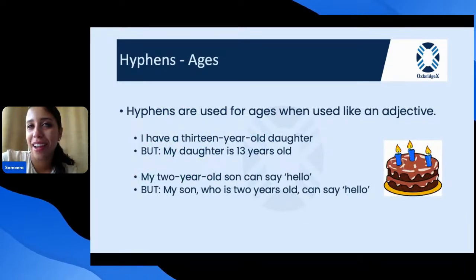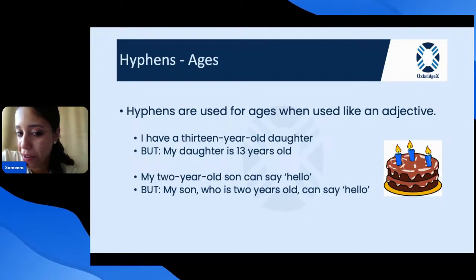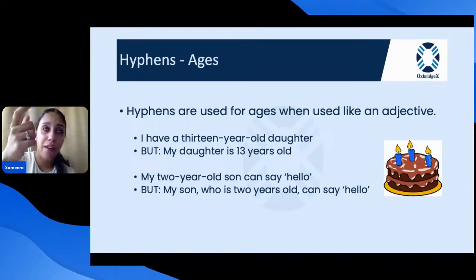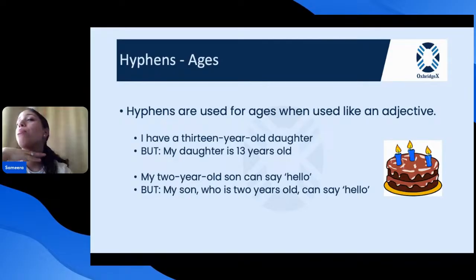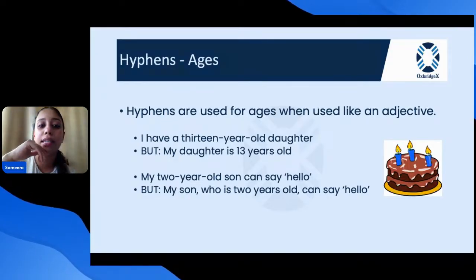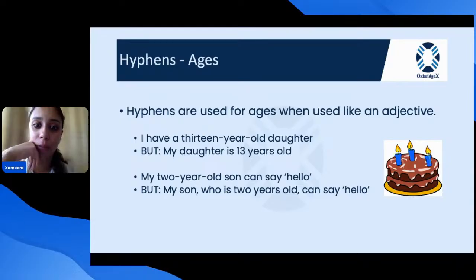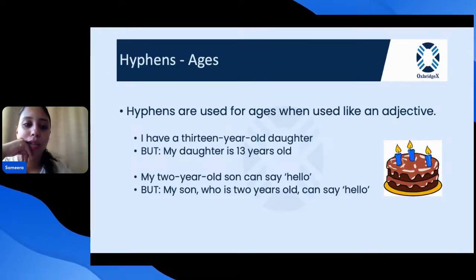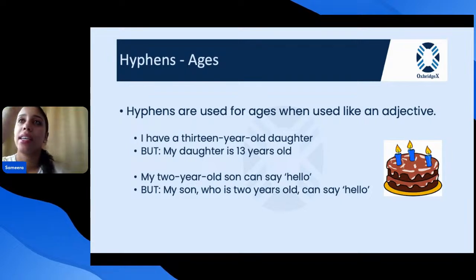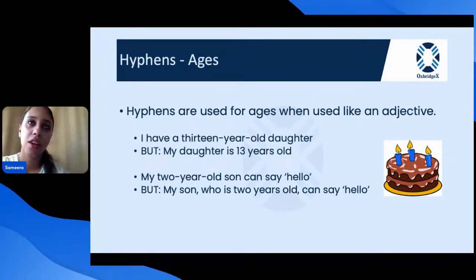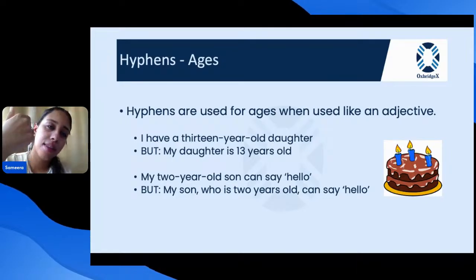Another one that I've often seen. Now, in the 11 plus English component of the exam, there's often an exercise that will ask you to find out what's grammatically incorrect. And the most common one that I've seen, especially this year for the 11 plus exams, is using hyphens with ages. So when you're saying, I have a 13-year-old daughter, it's really important that you separate the 13-year-old with hyphens. Why is that? If I just have 13 year old, that doesn't make any sense.